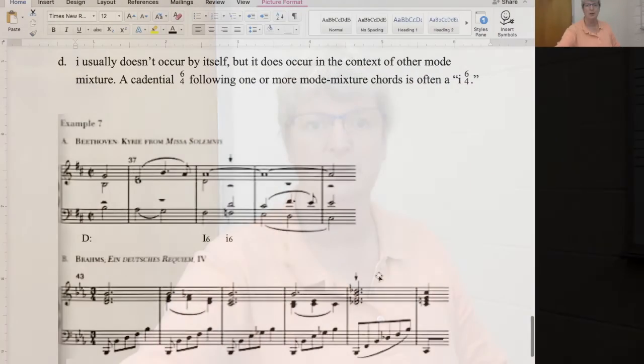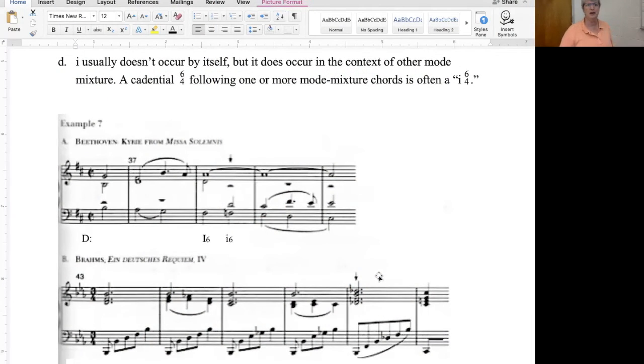Let's consider the 1 chord if we're in a major key and what happens to the 1 chord if we use modal mixture. I'm going to go back and share my screen again. Okay. So if we're in a major key and we have a mode mixture tonic chord, what we're doing is we're borrowing the minor 1 chord from the parallel minor. And so we have a minor 1 chord in the context of major.